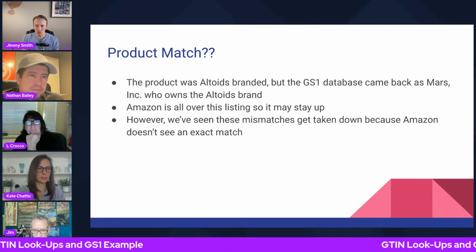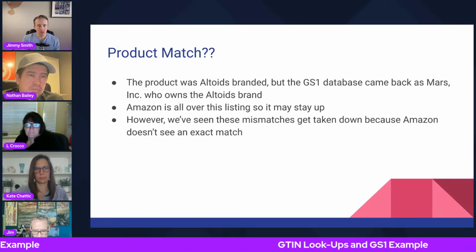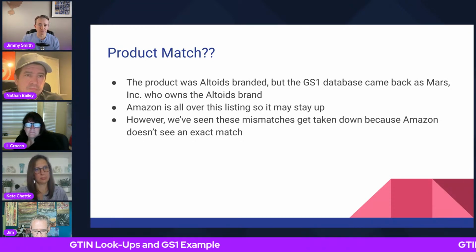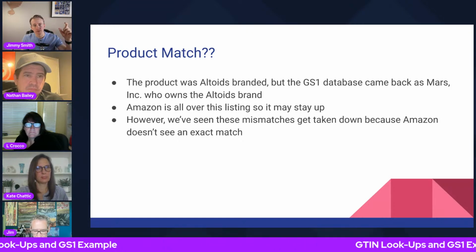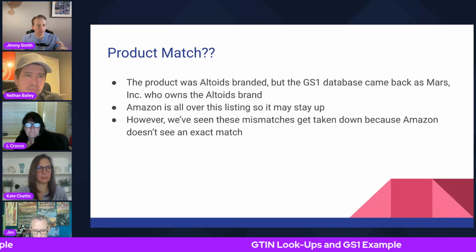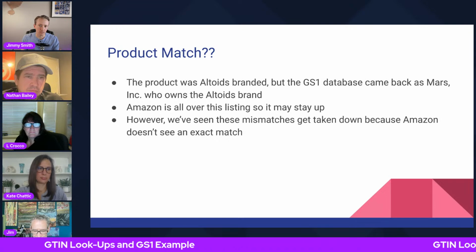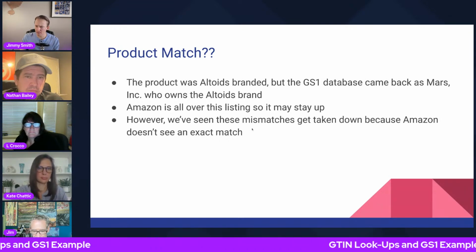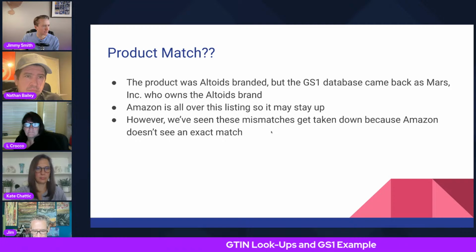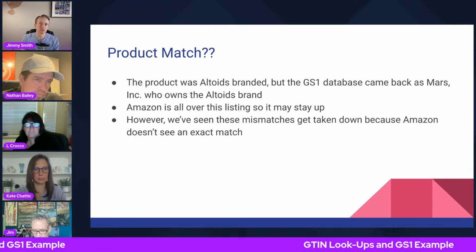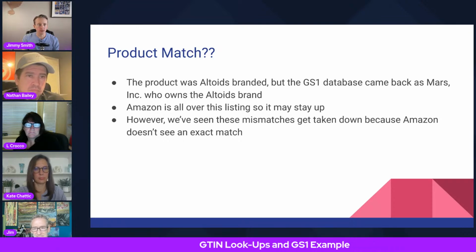Maybe there's been some more consistent things happening whenever Amazon is the one that potentially created the listing and they did it this way for a reason. But I have seen mismatches where a parent company owns the brand. That brand is the one that's shown on the listing, but it's still getting taken down because Amazon doesn't see it connecting on the back end with GS1. In that case, you could potentially open a case and try to work with Amazon to prove that, hey, my parent company owns this brand, and so that's why it's set up this way. But you never know with Amazon support how those things are going to end up shaking out at the end.